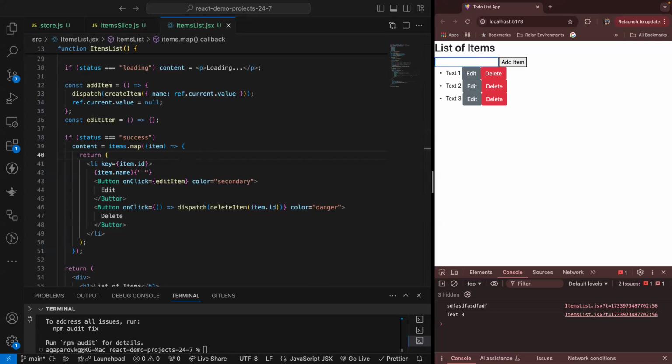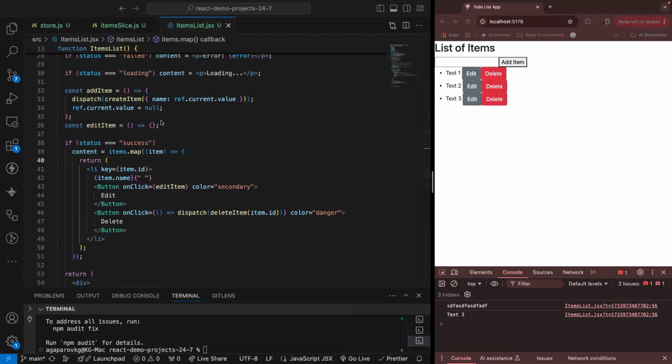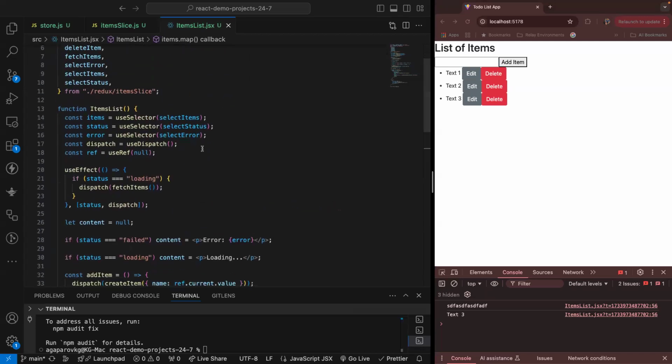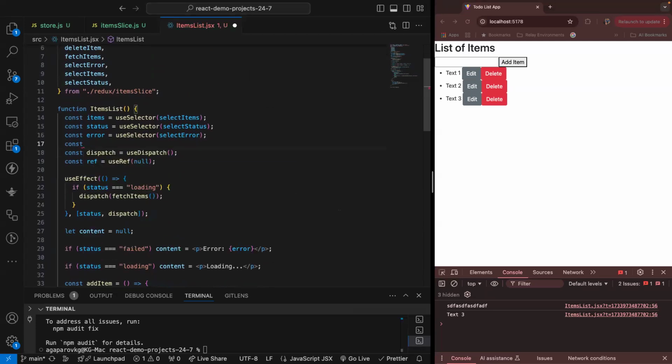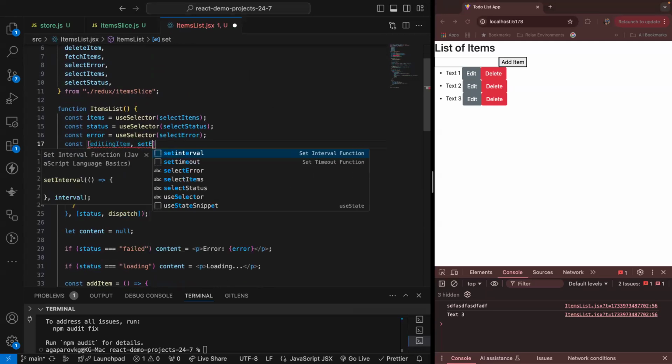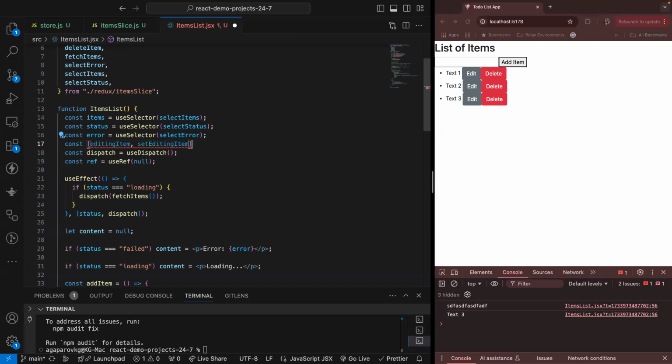Do you guys agree? I'm trying to minimize the code in here. So what I would like to do here, okay, edit item. Maybe right over here, just say const editing item, set editing item, useState.